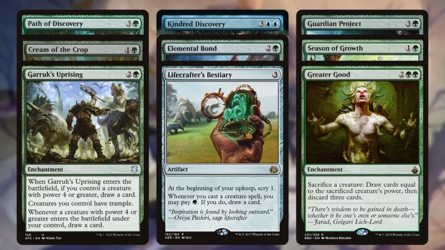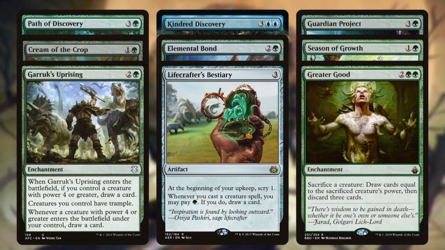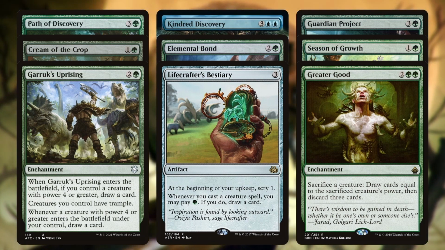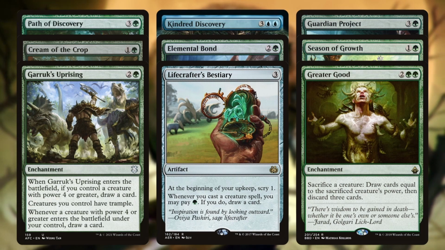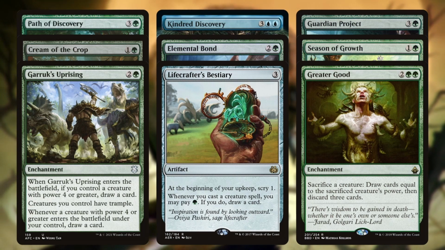There's also Life Crafter. At the beginning of your upkeep, you get a scry for 1. Really nice to have that. And then whenever you cast a creature spell, you can pay green mana, and if you do, draw a card. So we're playing Simic. We're going to be generating a ton of mana with Life Crafter. That's a wonderful way to get that scry at the beginning of your turn and get that card advantage for only 1 green mana.